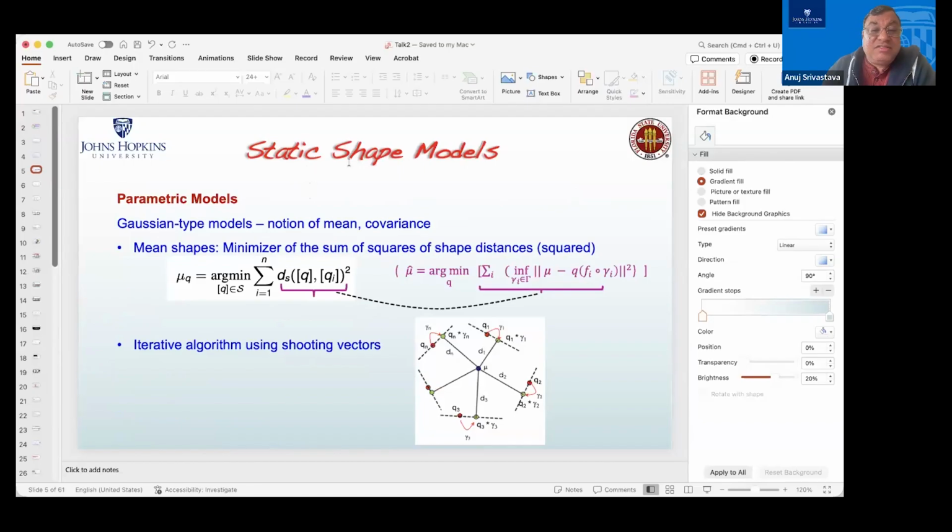So I'm going to start with the simplest notion: what is a representative shape? One can use the notion of a mean or a median, and people are talking even about the mode in a shape space. So it's rather simple for us. We have already defined a shape metric, which was the closest distance between the two orbits. Once we have a shape metric, we can define the mean shape or sample mean as the shape that minimizes the sum of squares of these shape distances to the individual shapes. It's a very common notion that has been used and analyzed for many different kinds of manifolds over the years.